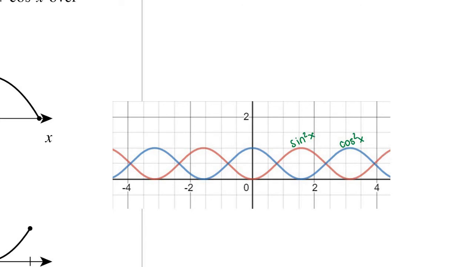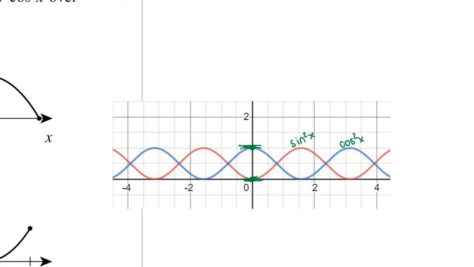Remember, if you have a graphing calculator, you can definitely use it on this exam, and you could just type this in and see which graph matches the graphs in the answer choices. If you don't have a graphing calculator, you can remember these graphs. So we start at 0 and we go to 1. The cosine graph starts at 1. The sine graph starts at 0.